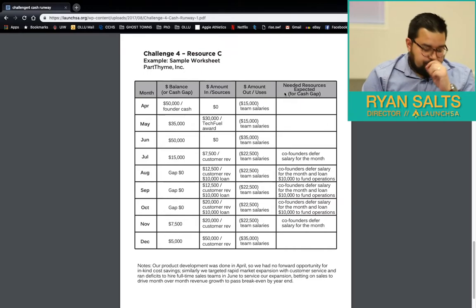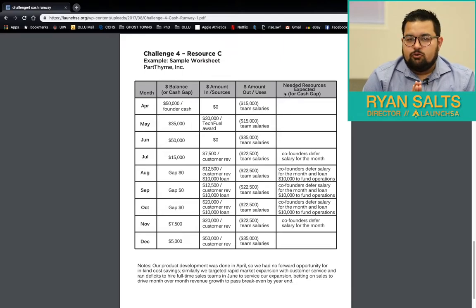Now, the importance of this document is that it reflects the usage of cash in your business. If your business relates to government work or government contracting, the reason that's important is that you may have issues where you're working on something and you have to make something, but you may not be getting paid for that up front. There may be an amount of time that goes past before you actually receive the money that you were meant to receive before the product is finished.